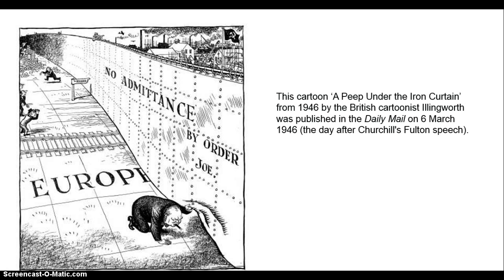And this cartoon that you can see here suggests that Winston Churchill is asking us to peek behind the Iron Curtain and see what is going on. It's suggesting that there's this massive industrial giant backed by the Soviet Union developing on the eastern side. Here we've got a guard, perhaps even someone like Stalin himself, making sure that nobody comes in. What it was also doing was making sure that nobody got out by that stage. So this concept of the Iron Curtain really starts to highlight the difference that is arising between the East and the West.